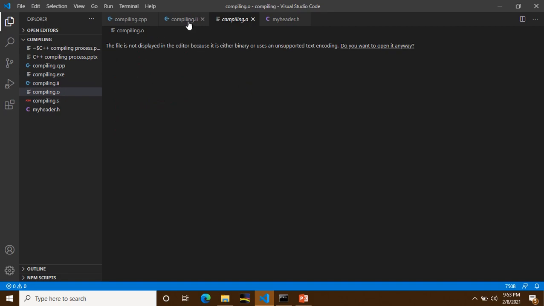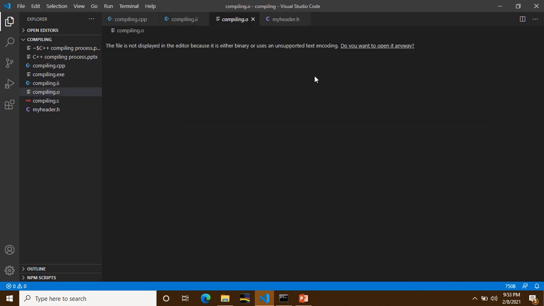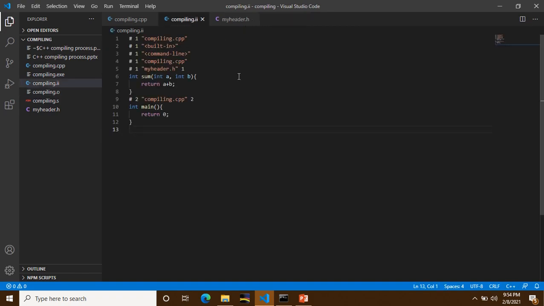So this object code contains contents from the compiling.ii file, and it's in machine readable format. It's not readable to humans, and it's not in a good file format. As you can see, it says the file cannot be displayed. It's either too large, or it uses binary or unsupported text encoding. So it's usually not human readable.